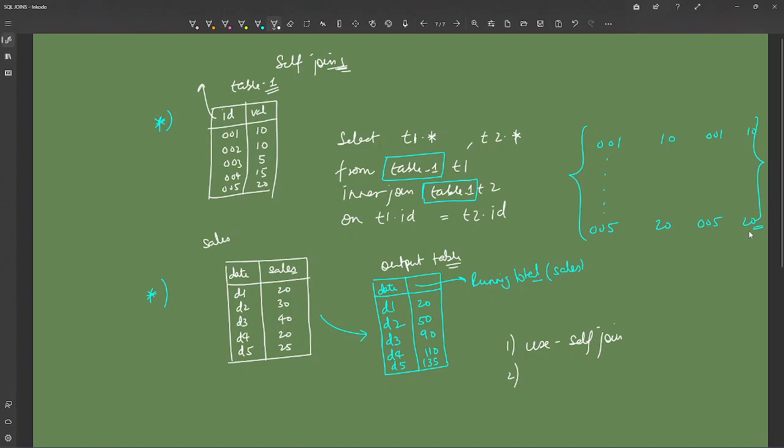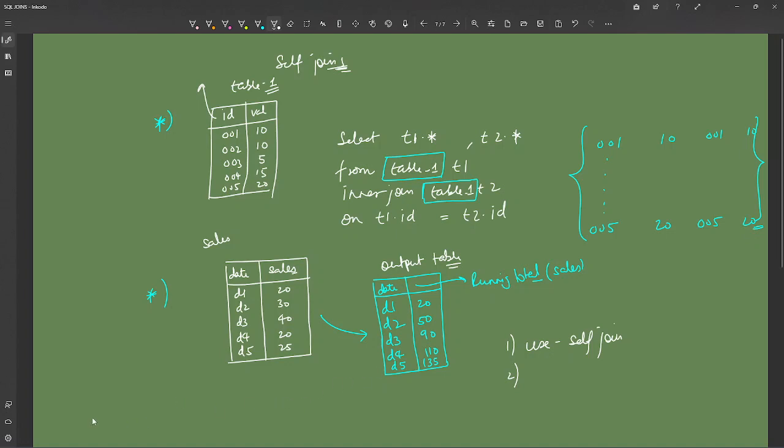And there are two things I want to get out of this question. First of all, I want you to think about the logic, maybe not the syntax, and then I'm going to tell you the syntax. And the syntax is going to be something new. So far we have been discussing equality joins, where on t1 dot something is equal to t2 dot something. Those are called equality joins.